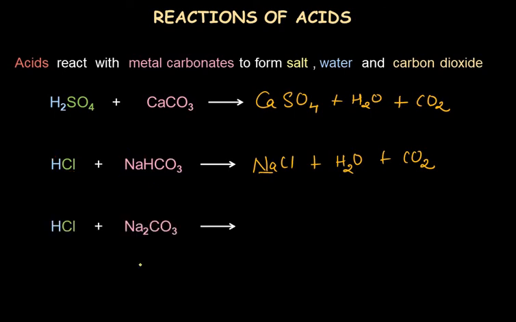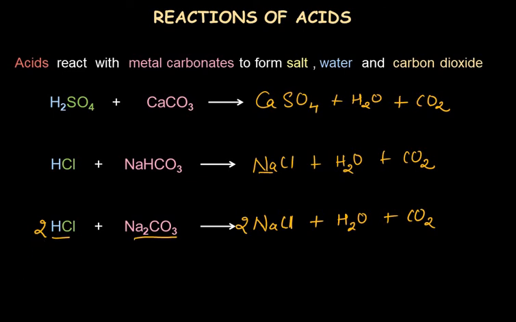So let's go ahead with another example, another acid reaction with the carbonate, sodium carbonate, with the hydrochloric acid again. So here again the salt formed will be sodium chloride, as the sodium is going to replace out the hydrogen. Then the water and the carbon dioxide are formed. Let's check the formula of all these salts. And now if we balance the reaction, then we need to add 2 here to make the sodium balanced. This will unbalance the chloride, so we need to add a 2 here. Now if we check the balancing part, it's correct.